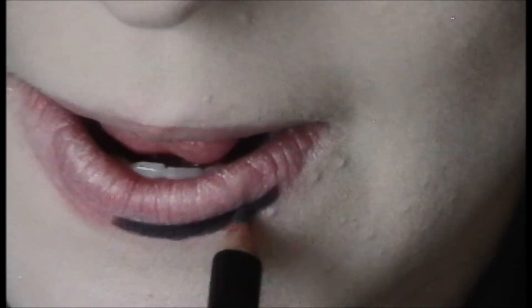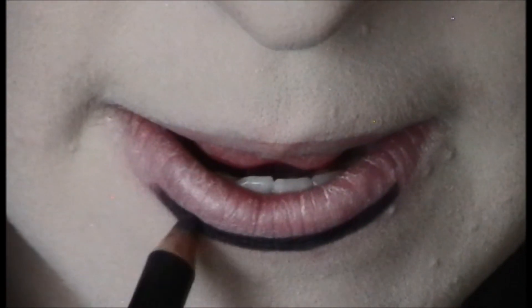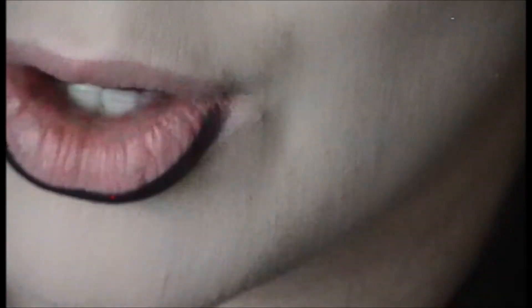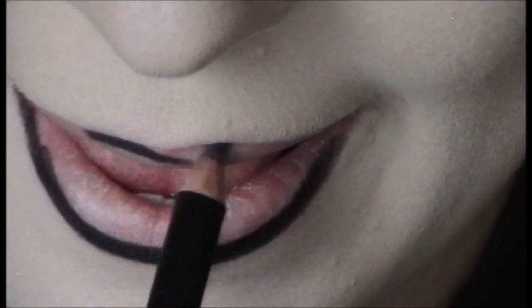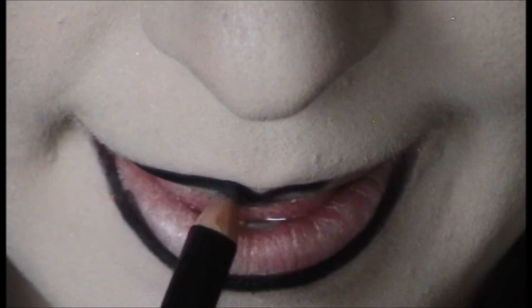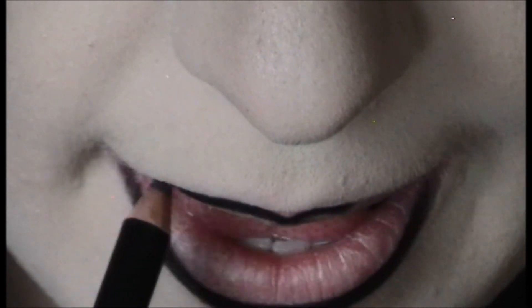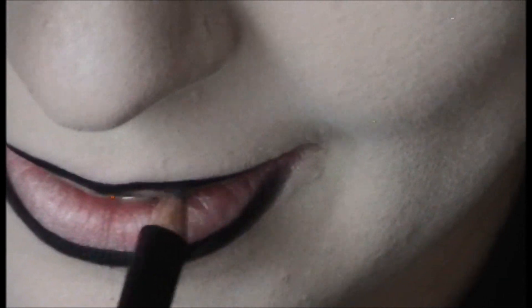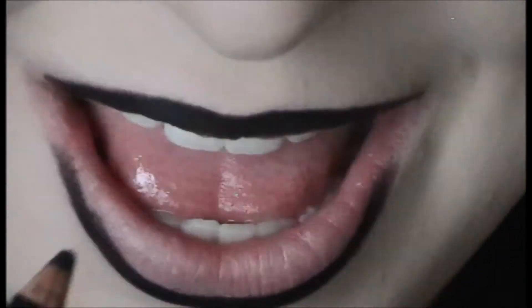I line my lips with the same black eyeliner. A trick for lining lips: I like to line the very inside of them first and then overdraw them just a tiny bit. I do the whole outline first including that step, then go in and do the corners and fill in the inside. For the cupid's bow I make an X there, draw the sides out, and build up the cupid's bow — same routine as the bottom lip. You want to be really precise because black is just as unforgiving on lips as on eyes.